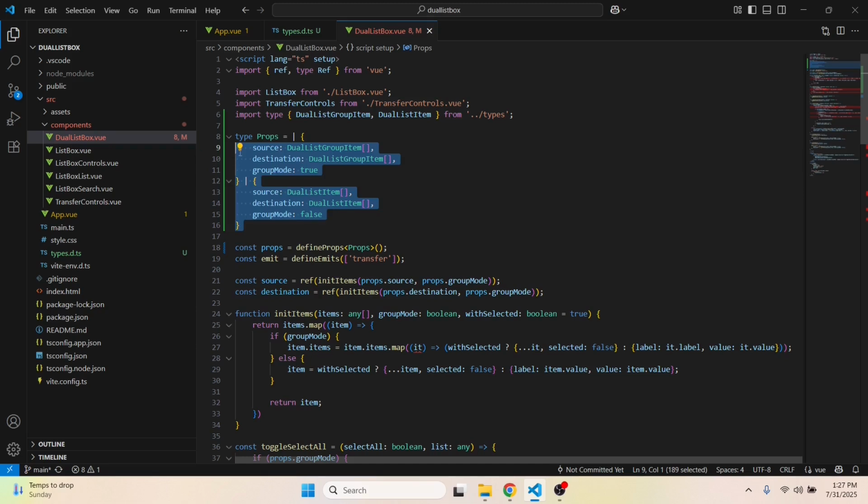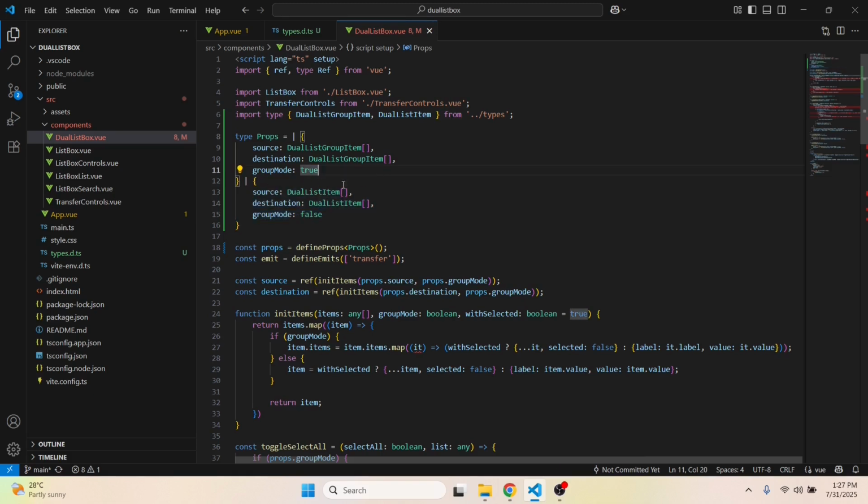So this discriminated union pattern in TypeScript, what it actually does, well, using this groupMode, the value that we actually pass to groupMode, TypeScript knows which version of the props to use. This one when groupMode is true, or this one when groupMode is false.